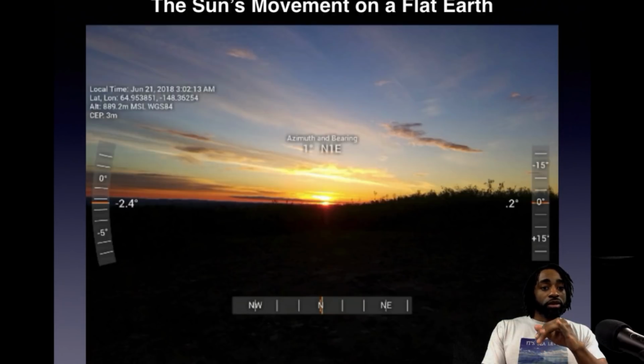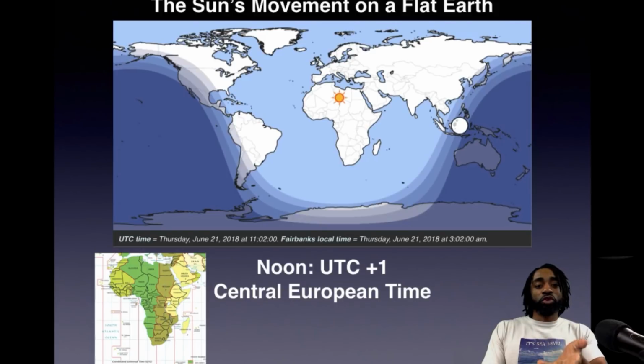Same thing. 3:02 a.m. I still have my eyes on the sun at 3 in the morning, and we didn't really break from being able to see the sun at that point. So I could get out, look, and I could see the sun at the exact same time that it was over Africa. So I thought that was pretty cool. But like I said, anytime that anybody else on Earth could see the sun, I could see the sun at the exact same time.